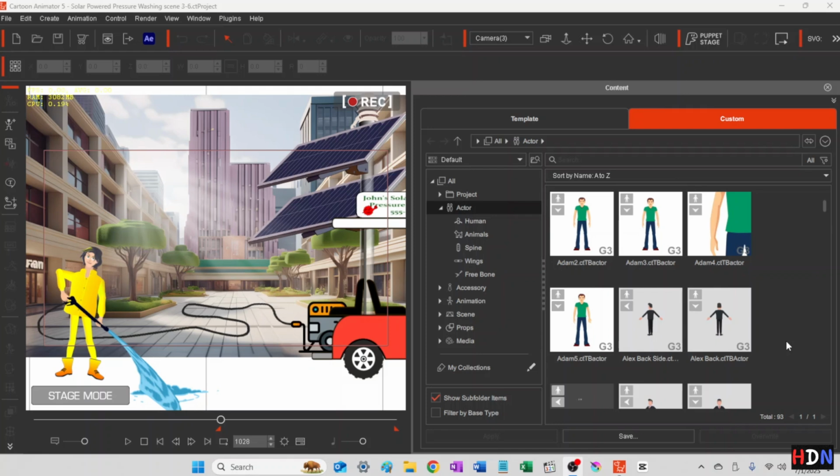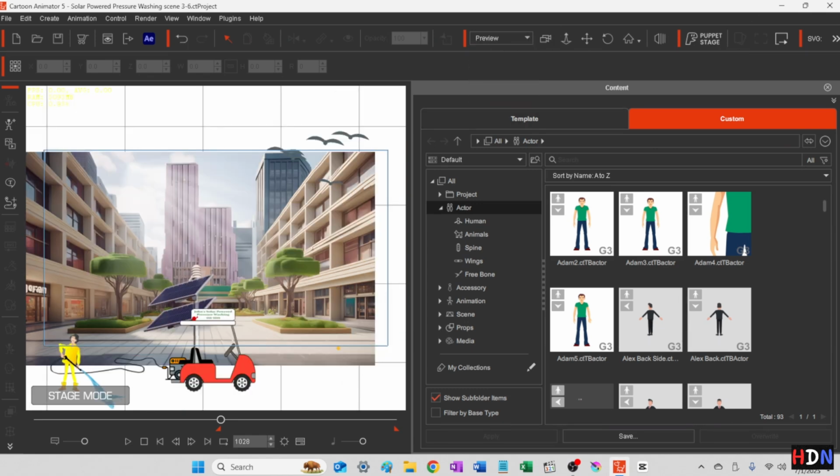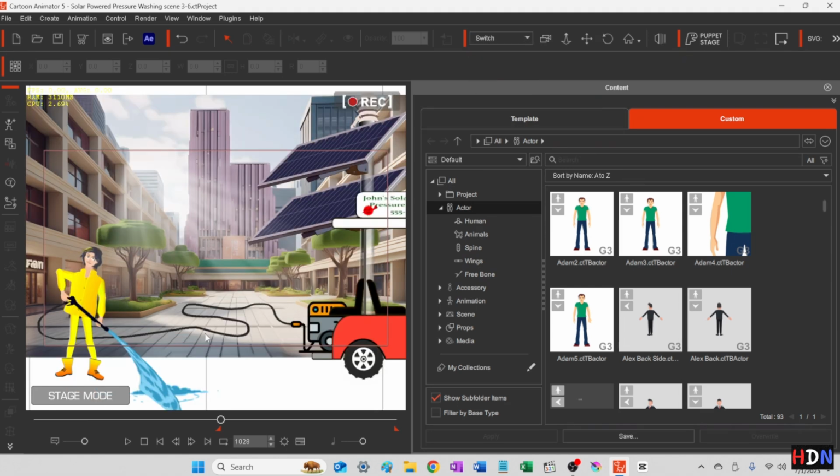Okay, so I think the next step is we're going to move into the cameras and start working on this scene from a camera perspective. As you can see, once his water jet is completely up in the air and visible, then the water becomes unrealistic. It doesn't drop down to the ground.